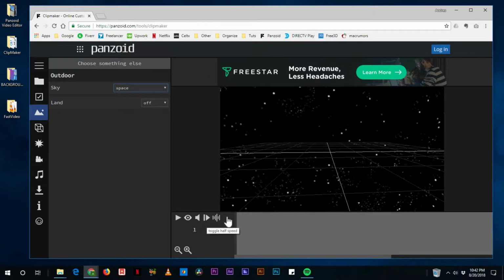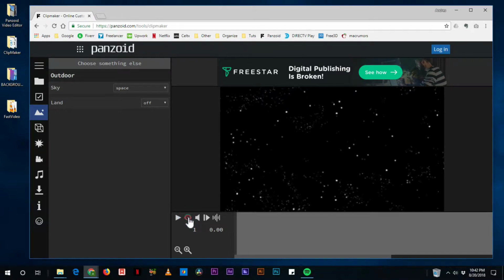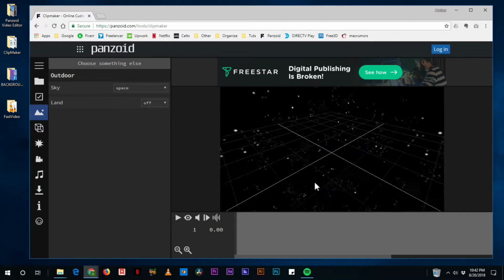This one's to control the volume. This one's to move it slowly, and this is when you have audio on. If you want to see the waveform, so that you can add keyframes to the proper places, you can see the spikes on your waveform and decide where the keyframes go. So that's very useful. But in this case, we're just using the toggle vision to see. It's not that exciting. It's better when it moves in 3D space.